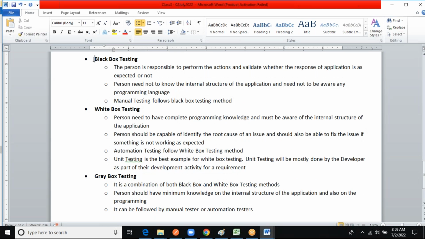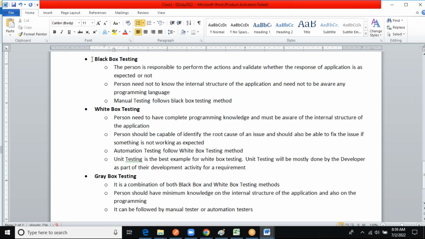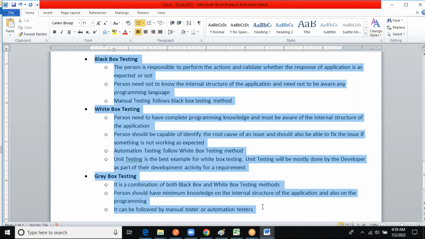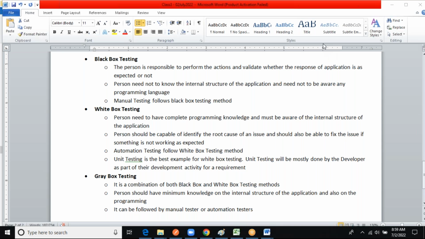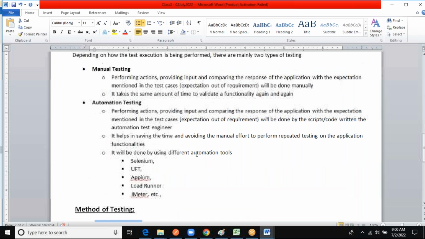The scope or responsibility of the manual tester or automation tester will be defined depending on the method which you are following. Okay, any questions from these methods of testing?